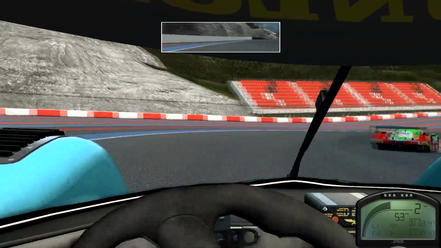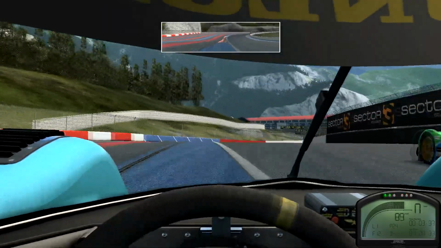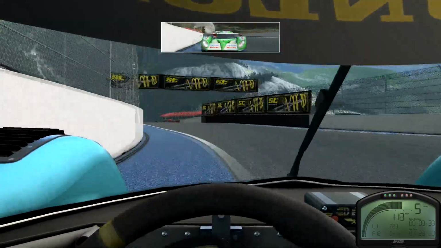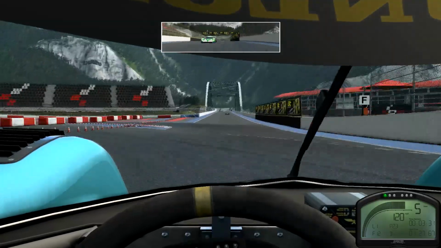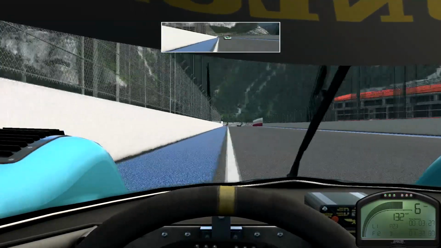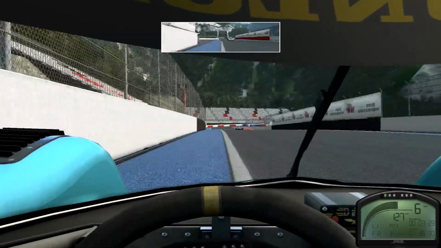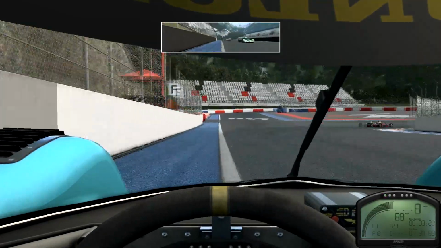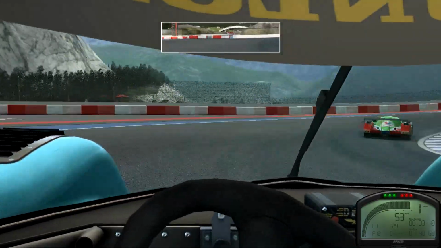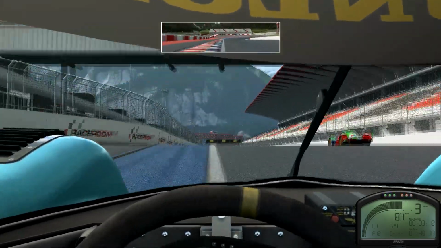I see you coming. Part of defensive driving is learning how to anticipate drivers not... Whoops. Knowing how to drive the track. I shifted down too much.